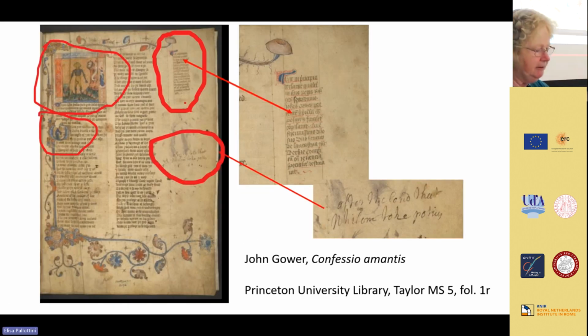So I'm now going to talk about this material in relation to manuscript marginalia. And I'm going to argue that this material in the churches has a lot in common with the marginalia one finds in medieval manuscript books, particularly those that we can attribute to, you might say, amateur scribes, scribes writing for their household, scribes writing for their family.